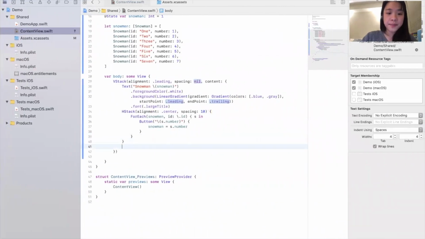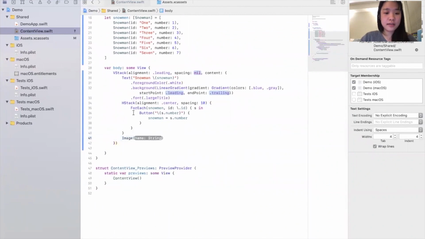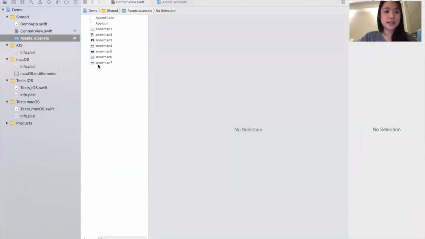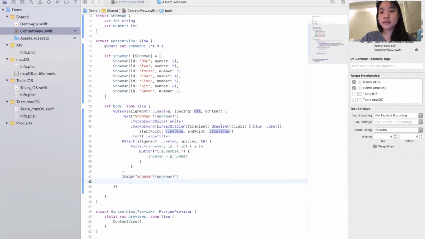So to do that, just going to make an image, and the name is similar to how UIImages have their names. We want it to match the asset. So for string, I'm just going to pass in snowman and then the snowman number. And then for the image, similar to how with UIImages, you can scale it to fill or fit.